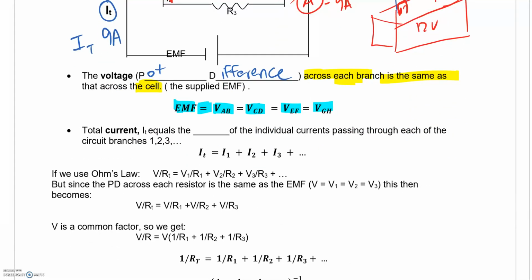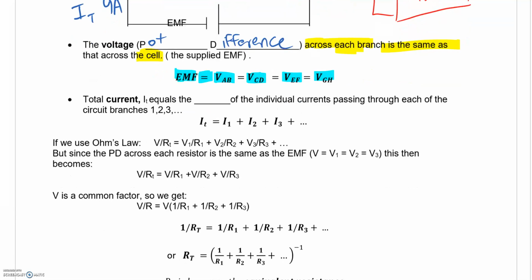And like it says down here, the total current is the sum of the currents in each of the individual branches. Okay, so there's voltage or potential drop, which is equal to the EMF, and then of course current divvies up.